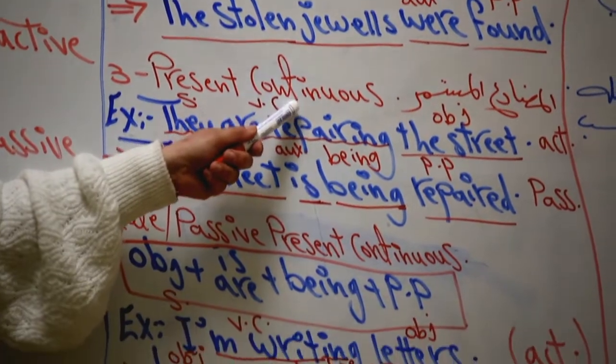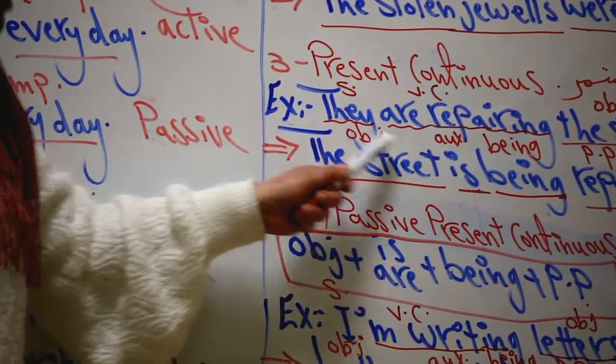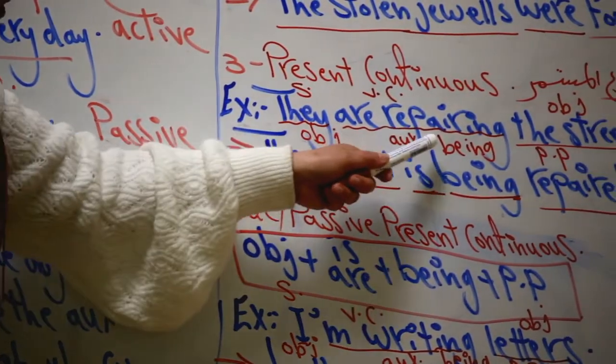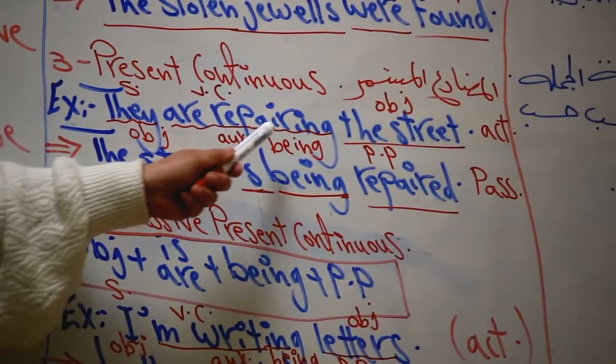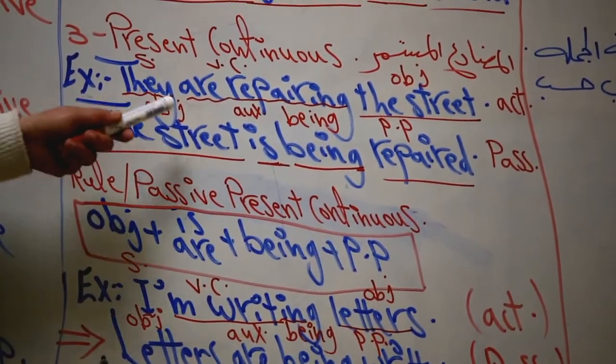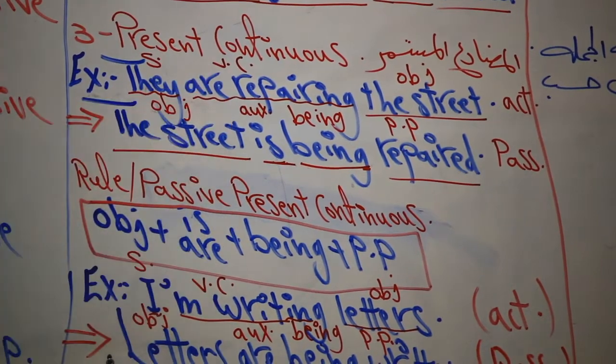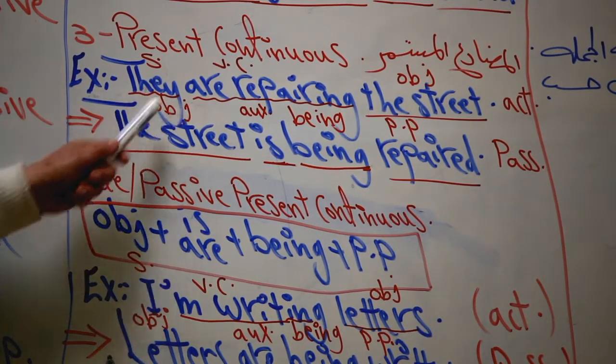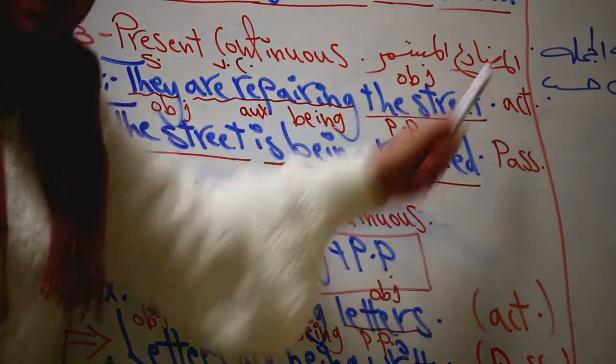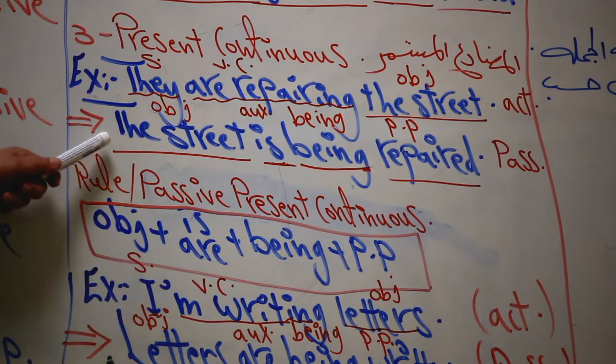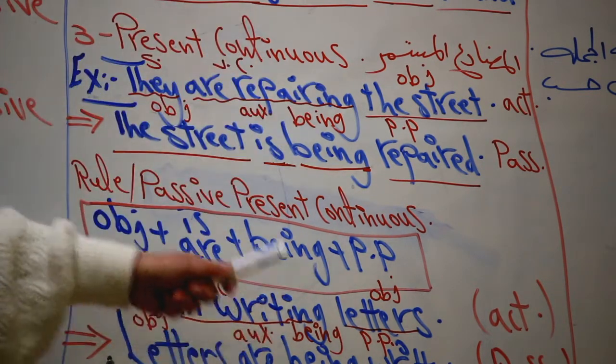Now, let's come to the third way of the passive voice, which is what? The present continuous. How do I know that the sentence is present continuous from the verb? The verb has what? ing, and it's present. We use am, is, are plus verb ing. So also this sentence, it's what? Active جملة معلومة. أحولها إلى what? إلى passive. نفس خطوات التحويل.